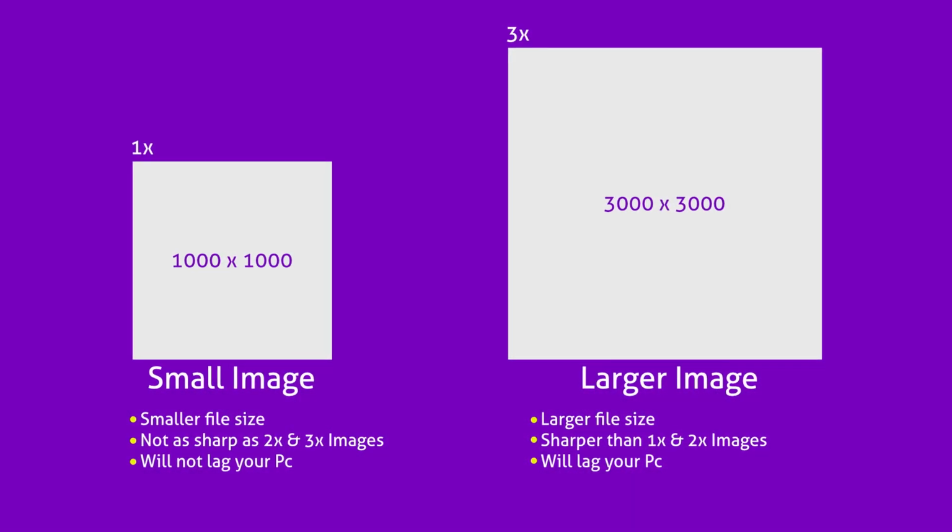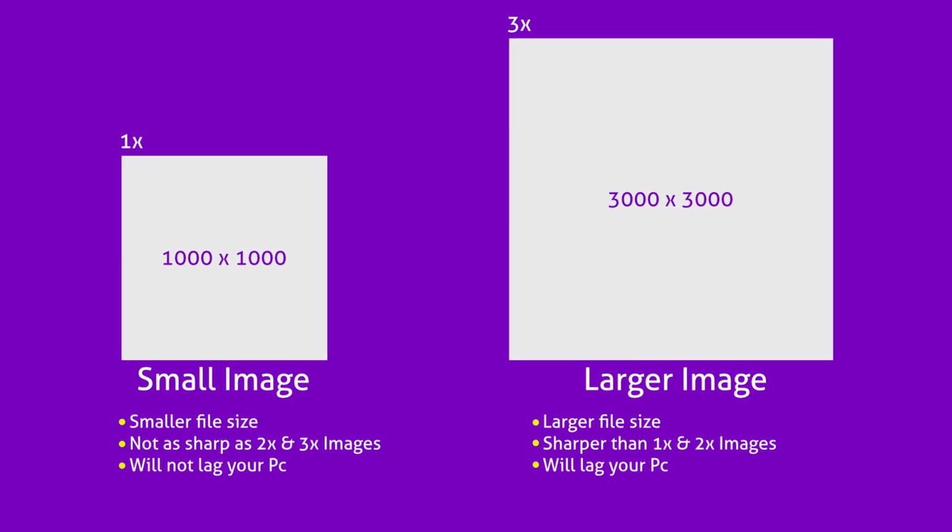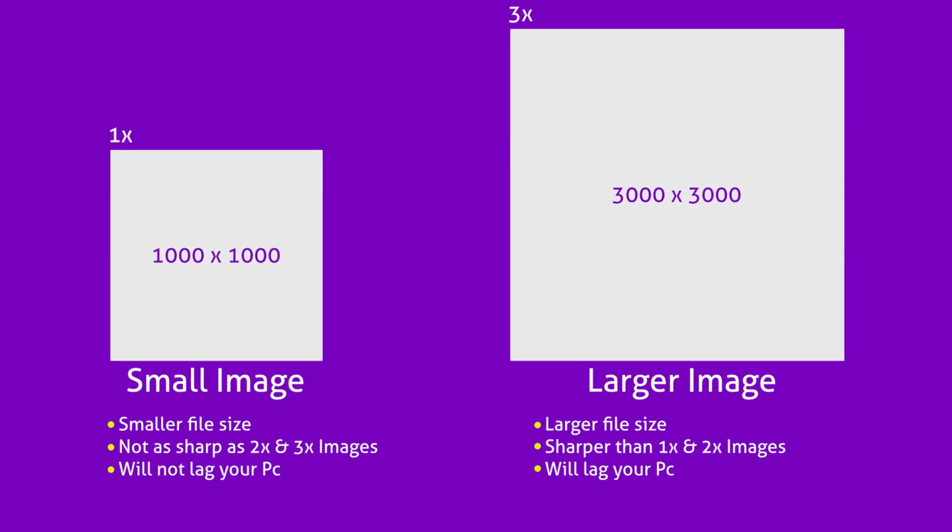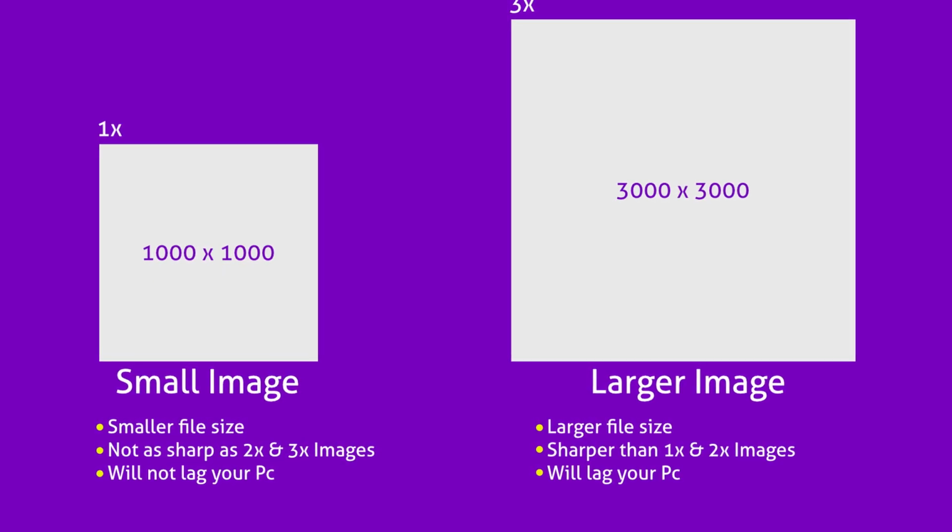So that is how you can create your own detailed map of any location in the world, any location at all. You go to Snazzy, search for the location, save images of different parts of that area, put it together in your photo editing software, save it as one image. You can use it to make all kinds of amazing map animations and whatever you want to use it to do. Just know that the more images you add to make this large image, the more bulky the image is going to be. And if you have a very large image, it might lag in your PC, right? So you have to take note of that.